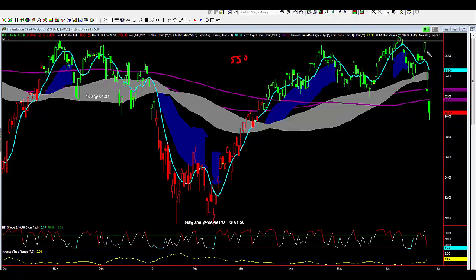Okay, so as you can see, this was the fallout of Britain leaving the EU right here. This was Thursday. This was Friday, right? Big gap down, closed lower. Today we opened up even lower again. We're getting a little relief rally here at the end of the day. It's 3:42 Eastern Standard Time, so we'll see where this closes.